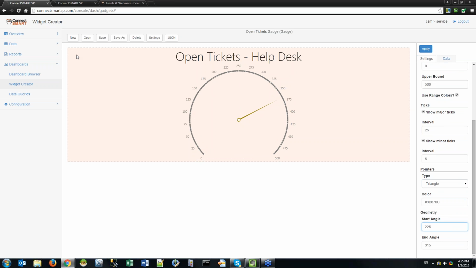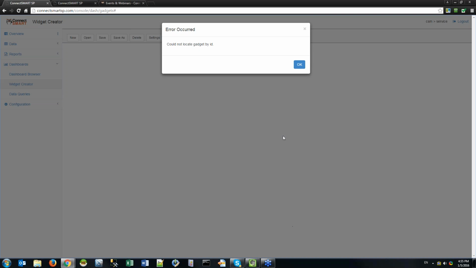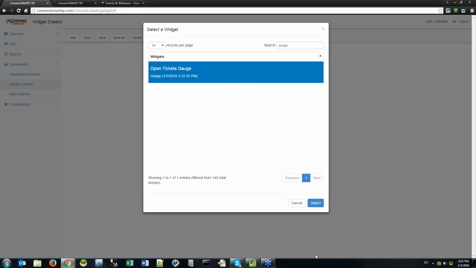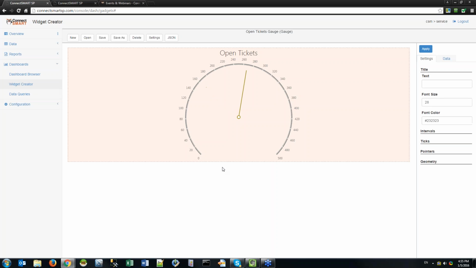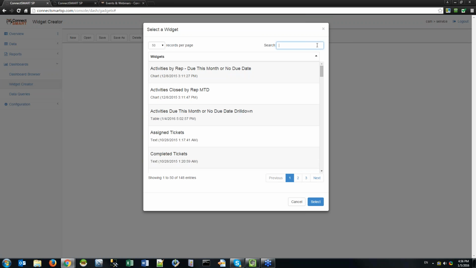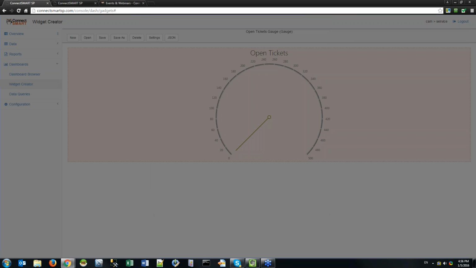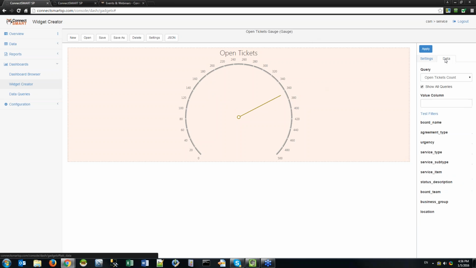The start angle is going to be, let me just start this from scratch. I'm going to come in and monkey around with everything. All right, so gauge. Okay, so these just correspond to how it starts and ends. I am going to have a hard time showing you here. I will point you guys to some docs with some screenshots that will show you the difference between those, because here it's going to go ahead and load my data.